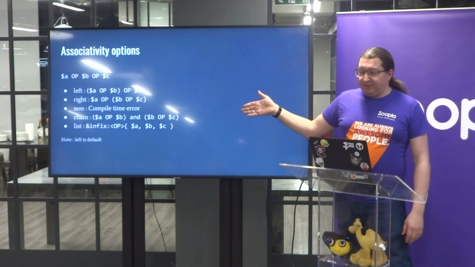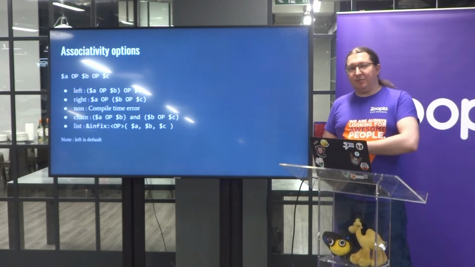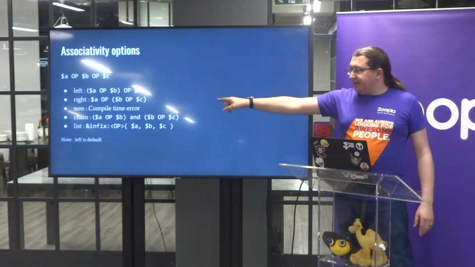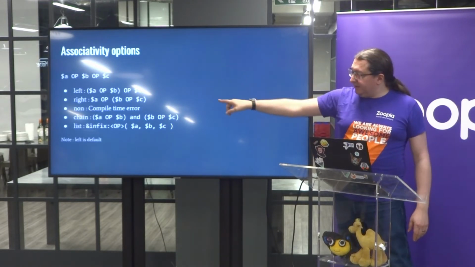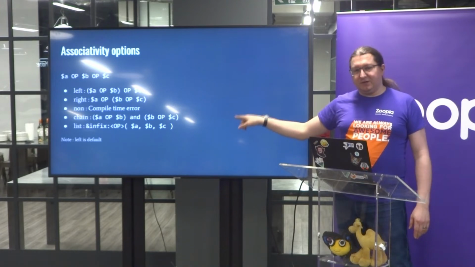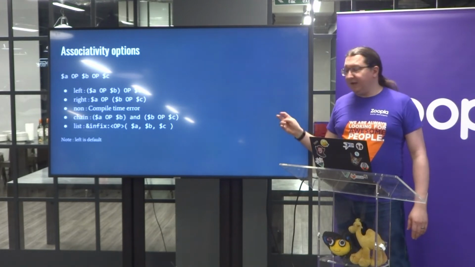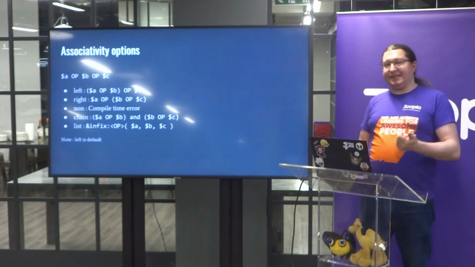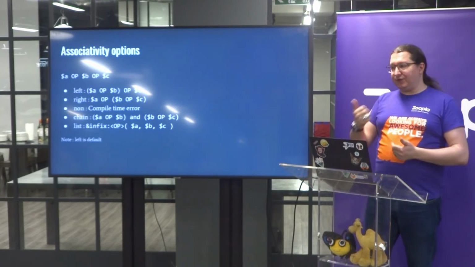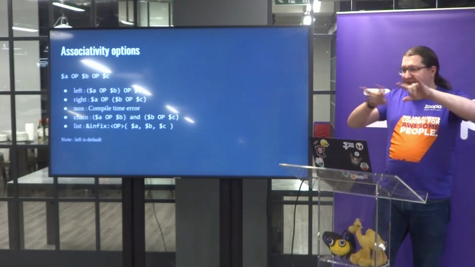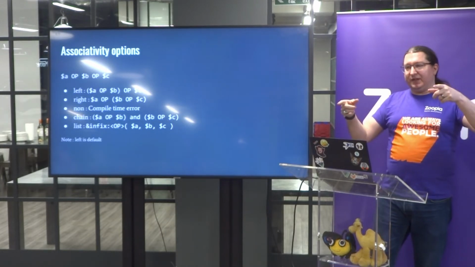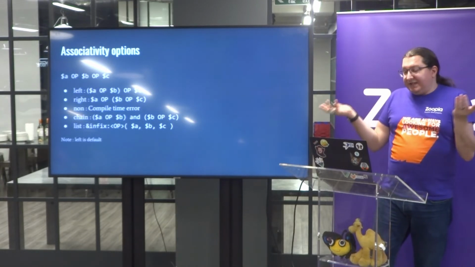But you've also got the chain operator. So chain you want to do with Boolean operators, and what the chain operator will do is it will do test on your first 2, and then again here, and then test on your second 2, and then test on your third 2, and then test on your fourth, if you keep going. And this is how in Perl 6 you can write a test of 1 is less than $x is less than 3, and it works. You don't have to test $x against 1 and $x against 3, you can just write it as one string. Which is kind of cool.